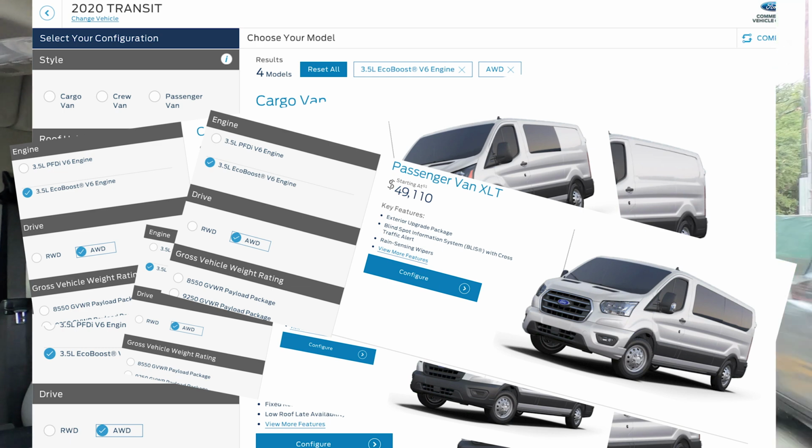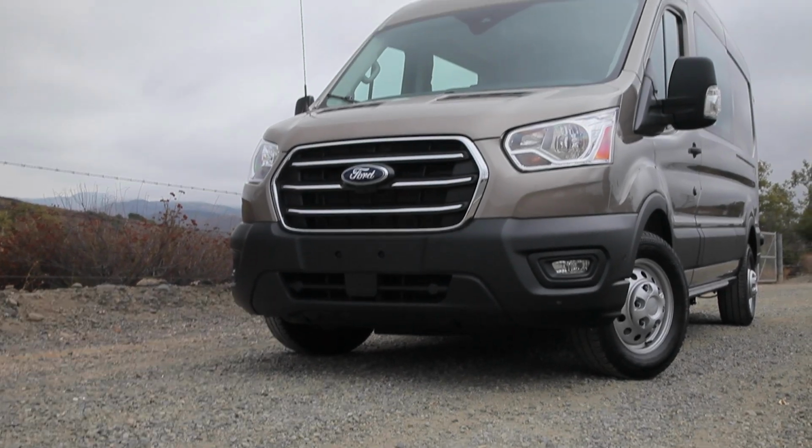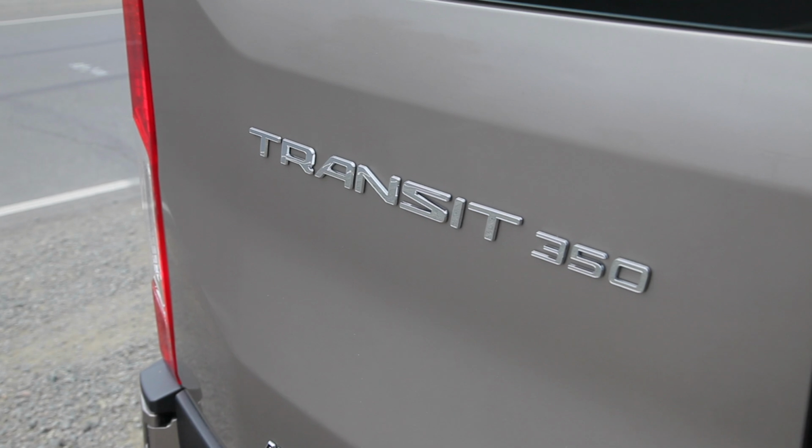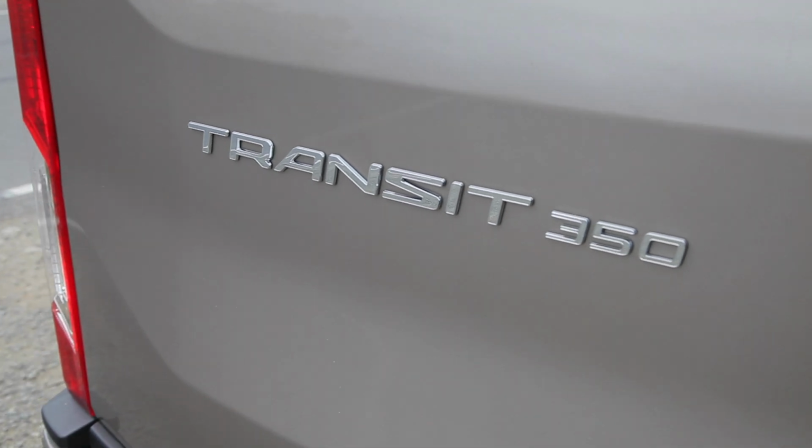I just spent a day with the new Defender, which I'm shooting for a video for Auto Trader, still trying to get my hands on one of those for Hooniverse. I think this is quicker to 60 than the Defender. Car and Driver tested one of these years ago. It was the rear-wheel drive EcoBoost, and unladen, they ran 0 to 60 in 6.8 seconds. I feel like this one might even be quicker. Imagine that. What if this thing is like 6.5 seconds to 60?